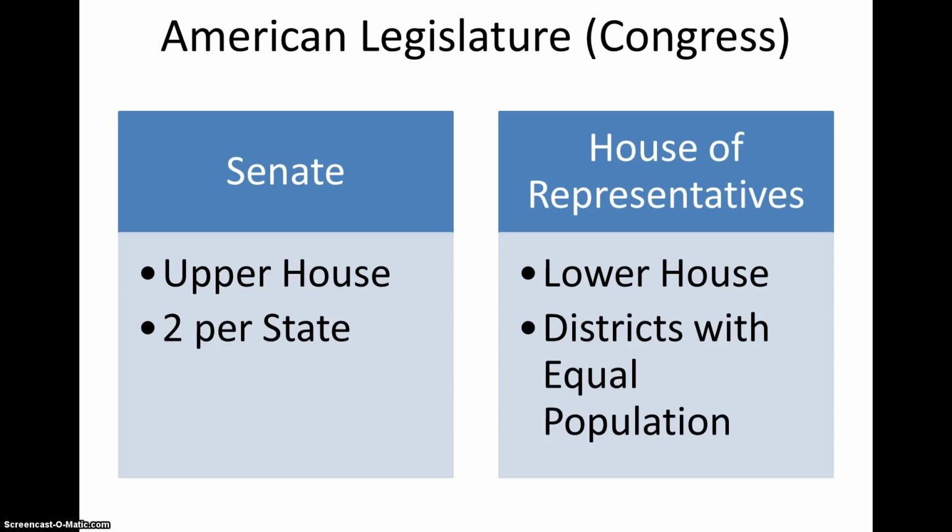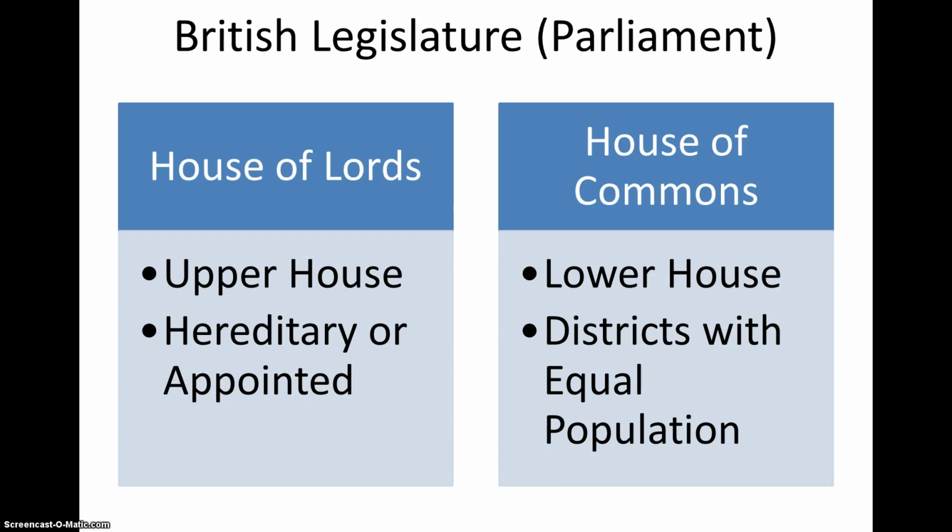Now, let's look at Great Britain. The British legislature is called Parliament. And Parliament also is bicameral. It has two houses. The upper house is called the House of Lords. And this is kind of a quaint British thing. The Lords are hereditary. That is, they pass their seats down generation to generation within the same family, or they're appointed. The Queen can appoint people to the House of Lords, and functionally the Prime Minister will be the one that essentially is the vehicle through which the Queen appoints the House of Lords.